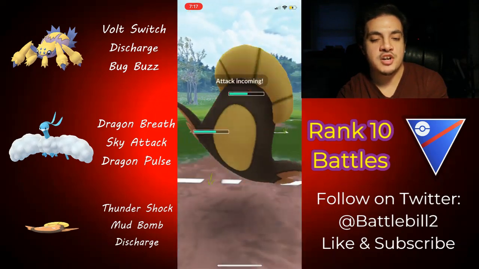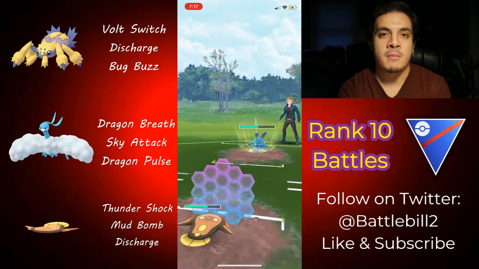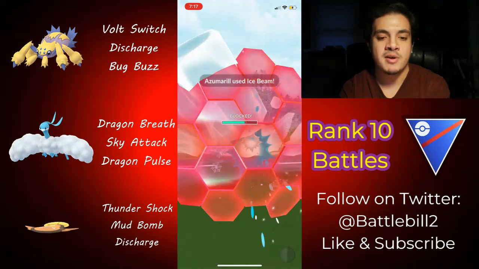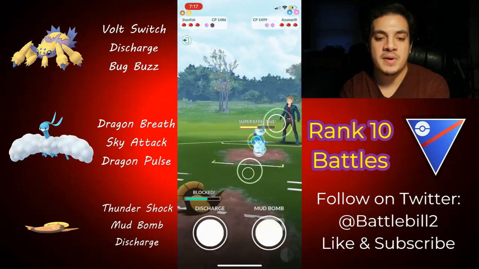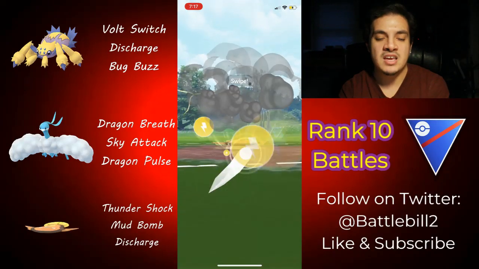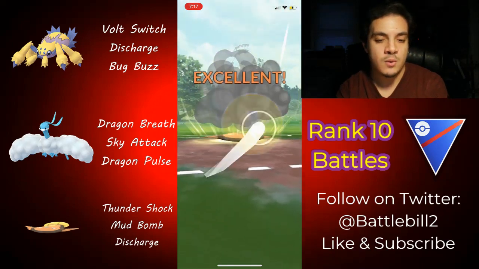At this point, though, I should have known because I was able to land that discharge that I need to bait a Mud Bomb. That's one thing I really learned with the Stun Fisk Azumarill matchup. I really need to bait. It's not the biggest difference in energy, but Mud Bomb is a little bit cheaper, and baiting it would definitely help me win some of these matchups more convincingly. Either way, I decide not to bait.